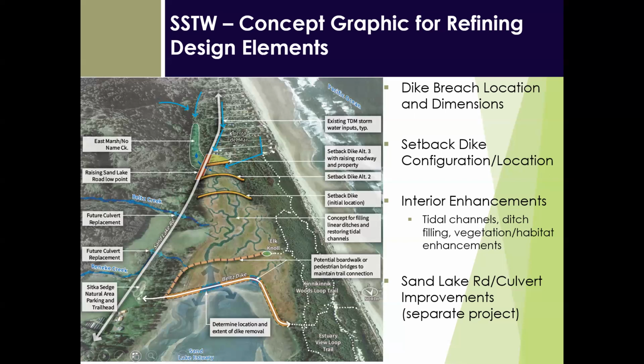Now I want to speak to not flood protection, not the setback dike, but actually improving drainage within Tierra del Mar. My goal is to gather all the information in fine detail from you folks in the community that own property and live there, and then go through a design process with ESA and put together a completed design set that we can hand over to Tuolumne County Public Works, for actual drainage ditch construction, culvert upgrades, any of that. So what will come out as a deliverable on the other end of this project will be that design set for your stormwater conveyance improvements within Tierra del Mar that we can then hand to the county public works, and they can come out and make those improvements as designed.